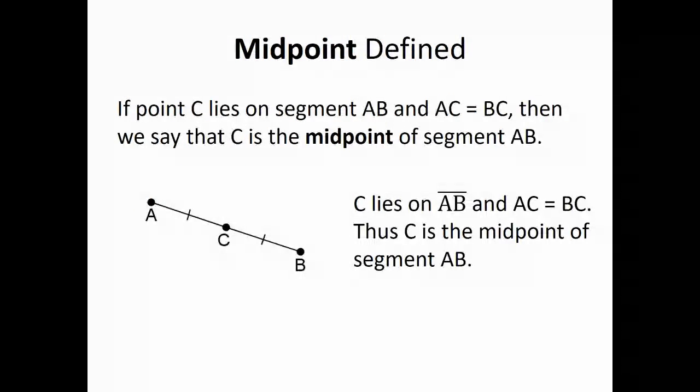Midpoint. Let us say that we have a line segment, like line segment AB, and let us say that we place a point C in its interior such that the two subparts, the two pieces created, are equal to one another. In such a case, we say that the point that we dropped is a midpoint. So in the diagram that you see, C was placed on segment AB between them so that AC is equal to CB. That means that C is a midpoint.